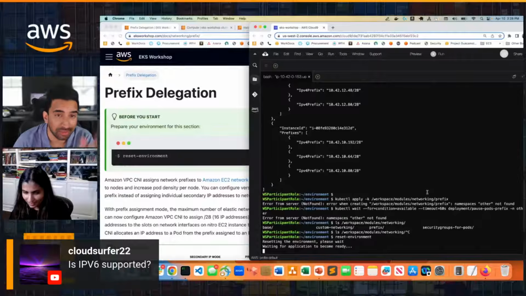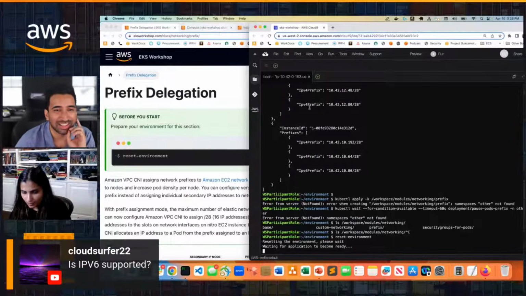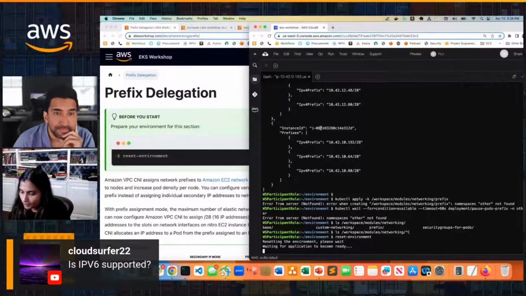Is IPv6 supported? I want to say yes, but with some caveats, right? Sheetal, I'll let you elaborate. Yes, we do support IPv6 today, and IPv6 is supported in prefix mode by default. However, we have not added an IPv6 section to the workshop as of yet. It's coming soon.